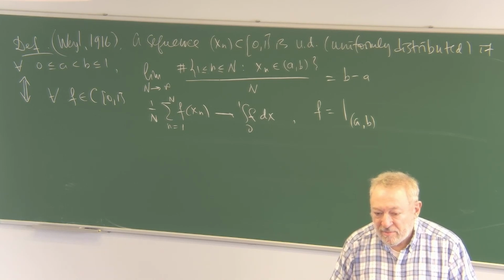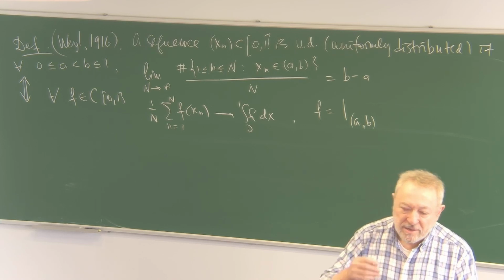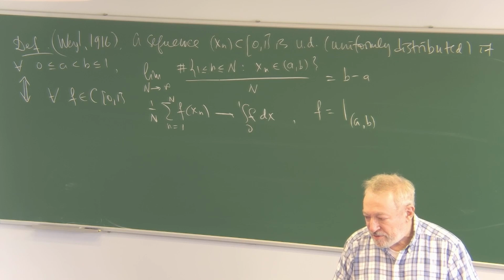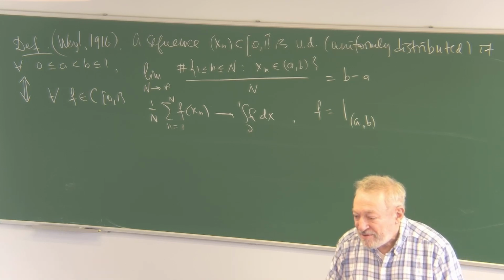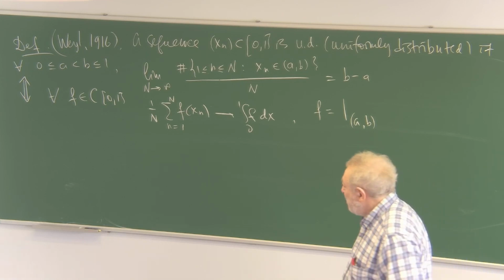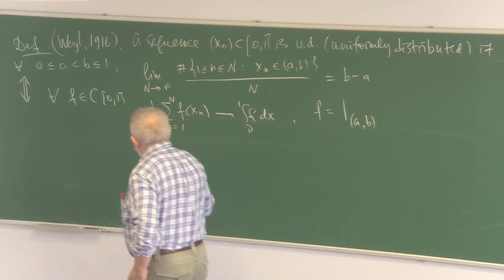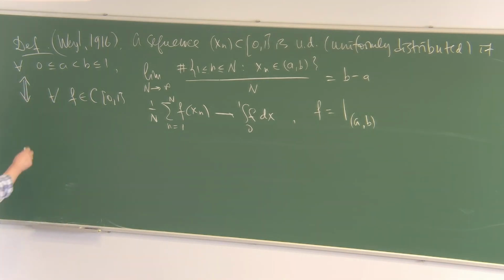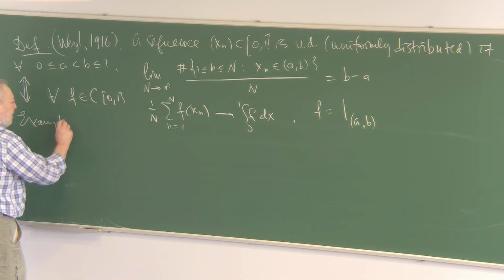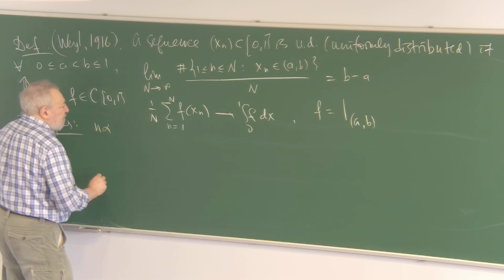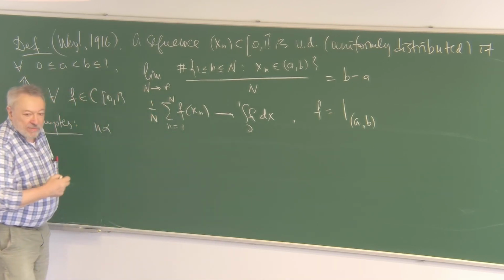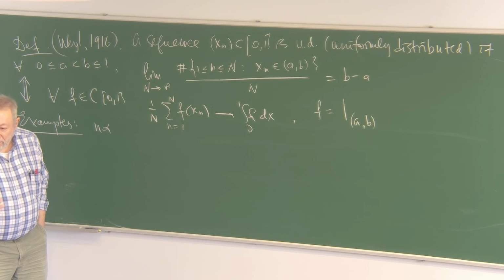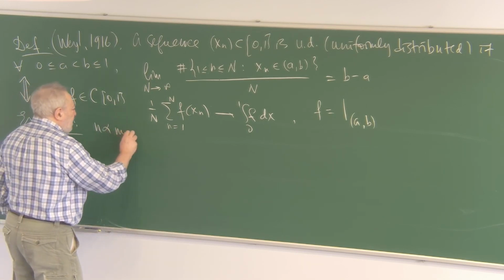The original ergodic theorem of von Neumann was to explain this. That's why the title of his paper was Quasi-Ergodic Hypothesis, because physicists thought that it's always the case. And he explained that this is the case when you have an ergodic system. So I will say a few words about this very soon. And now you could ask what are examples of uniformly distributed sequences. Of course we can start with n alpha. By the way, I take sequences in the 0-1 interval. If it is not in the 0-1 interval, I will be reducing it modulo 1, and sometimes omitting this. But now I will write mod 1.